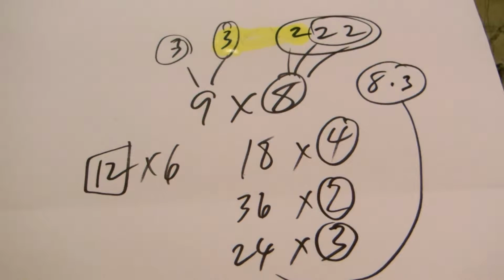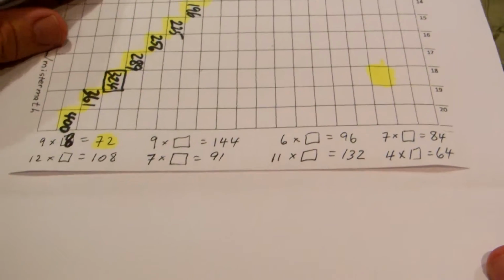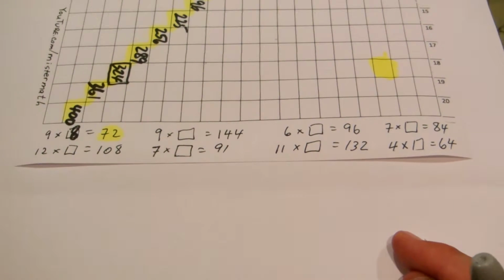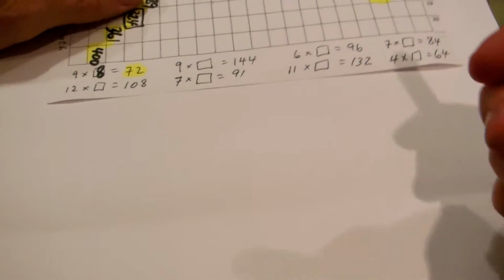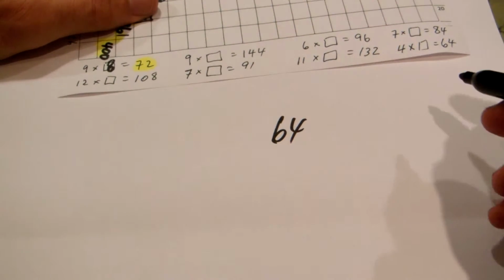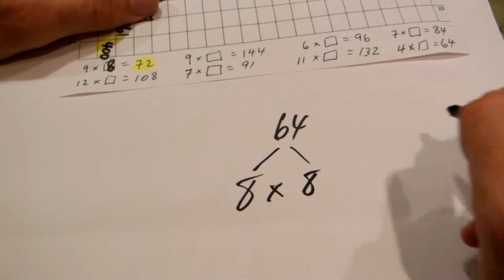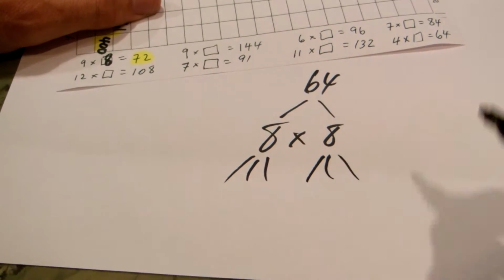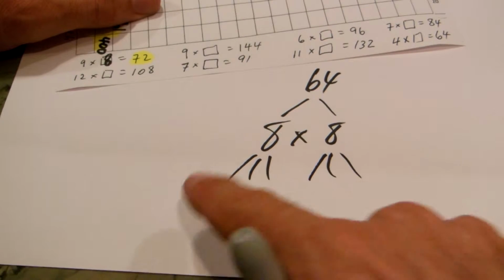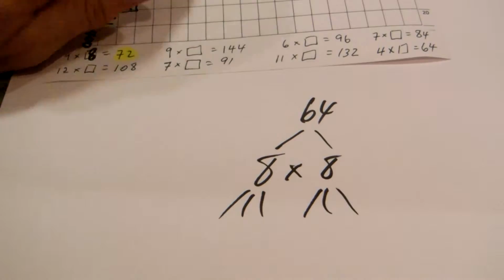Hope you've enjoyed this little foray. What I'd like you to try to do is more or less the same thing. What I'd like you to try is 64. 64 is like saying 8 times 8. And that's like saying, you're going to figure out those. Then there's all sorts of combinations. I hope you'll try that.